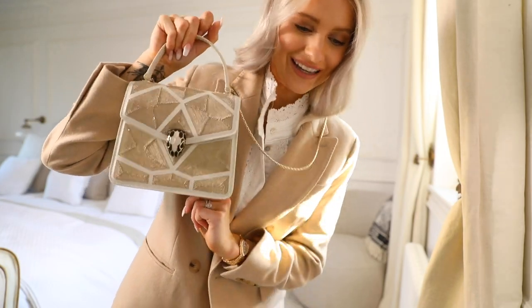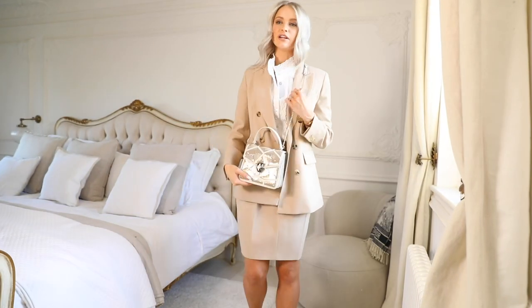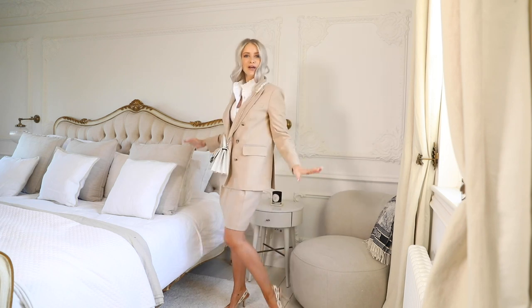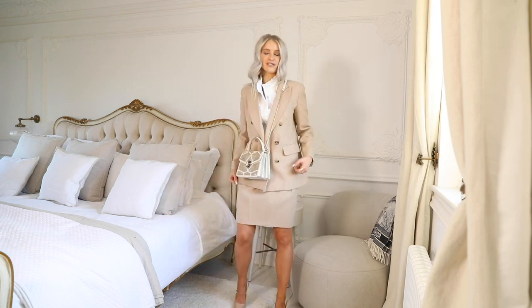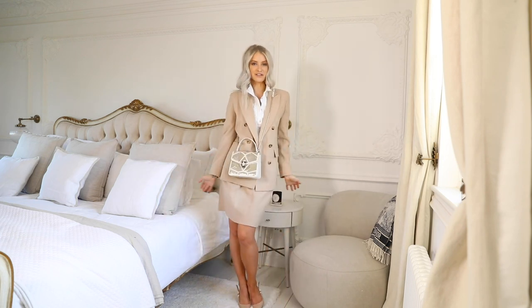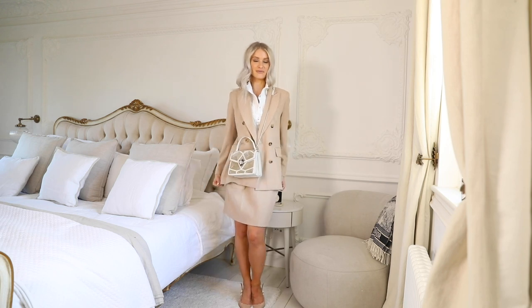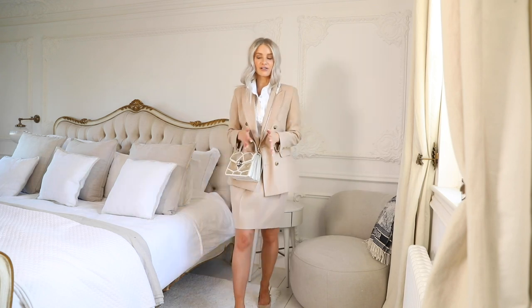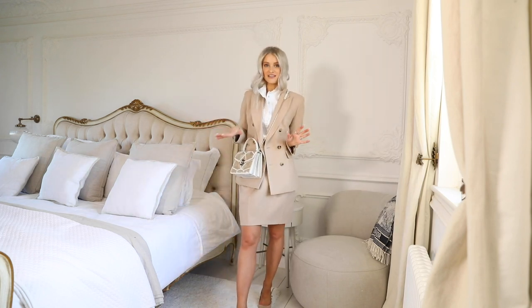Hello, beautiful bag. So this goes so perfectly with the colours. And of course, I've thrown on some nude heels just to continue the neutral vibe. And these are my Dior sling bags. Very sophisticated indeed. I absolutely love it, to be honest. I think it's so chic. But let me show you a few other ways that you could also wear this style.